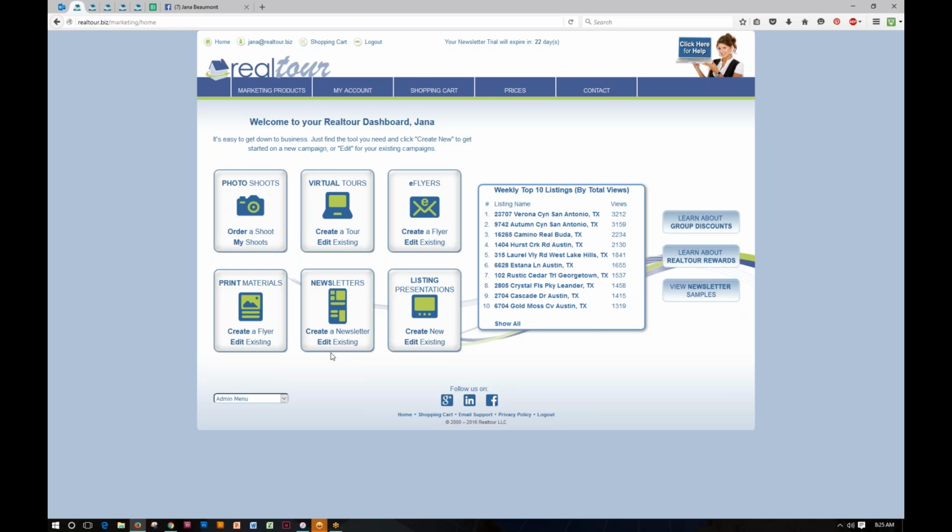In the template library, we have some city-specific newsletters, so whatever city you're in, and they are updated monthly. So there's lots of real estate information, mortgage rates, stuff that pertains to specific cities, whether you're in Houston or Dallas or Austin. So you could send those out once a month to everybody. They will always be different.